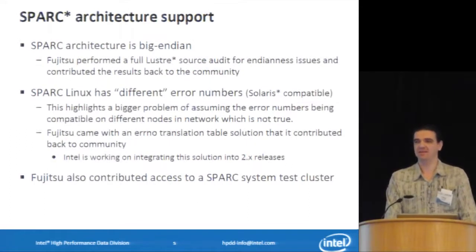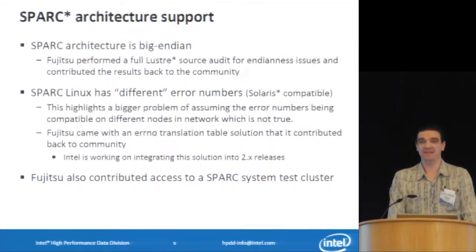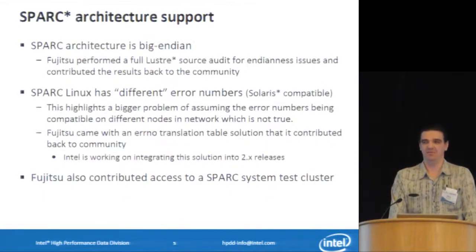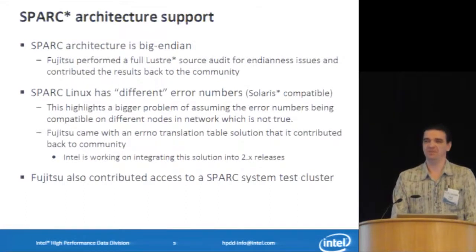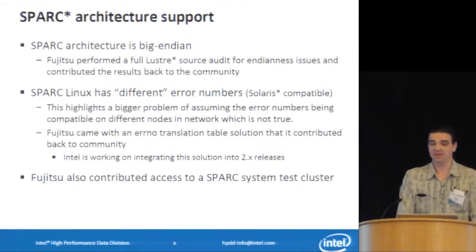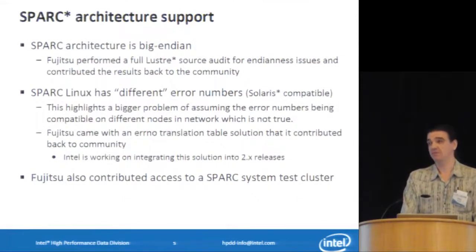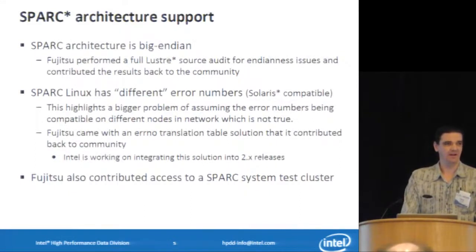The other thing that I guess is mostly important for Fujitsu, but it's still a good exercise for everybody else because of different architectures bringing other benefits like cleaner code and such, is the Spark architecture support. Spark is a big endian architecture, and typically people do run on little endian x86. But there are other guys like Lawrence Livermore runs on PowerPC.